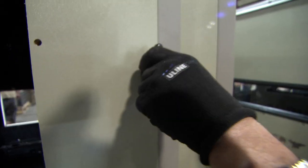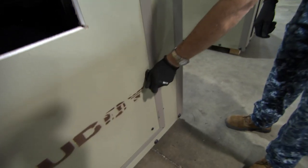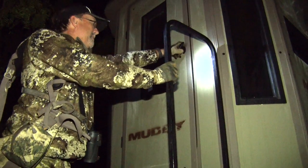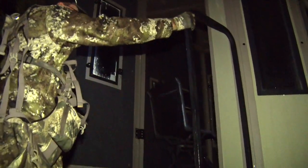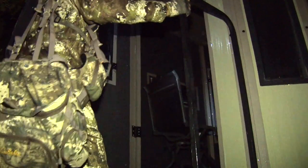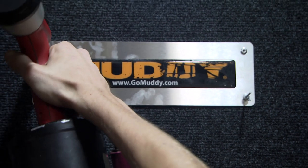Now, they actually had just started putting 3 hinges and 2 locks on the door, which is a great upgrade because it's pulling the door tighter together and keeps more bugs out, and it'll be a good thing that'll last. As far as everybody seeing them, they really love them.